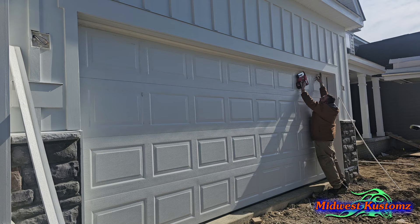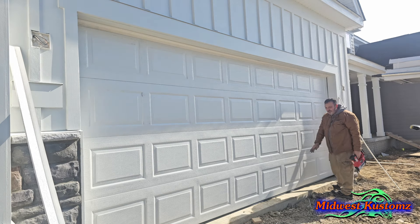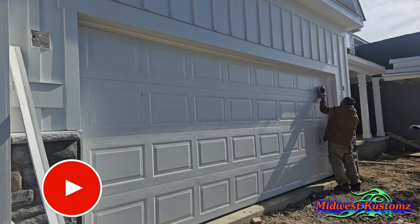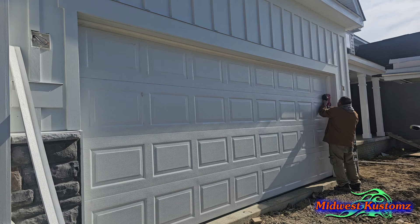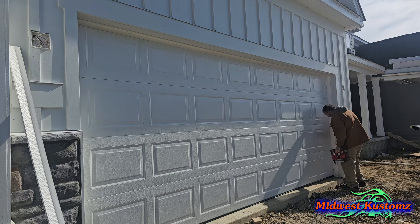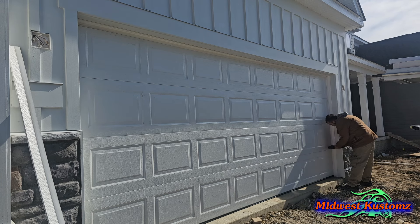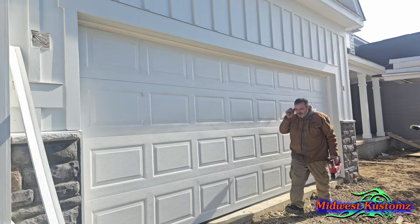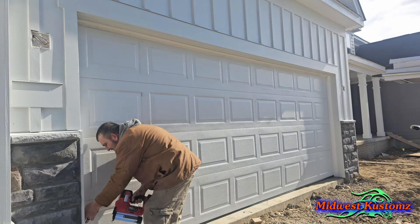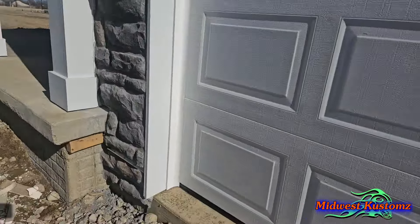I put it to where it's touching the door and it fits nice — go all the way down, perfect fit every time. The only thing that sucks is if the driveway doesn't have gravel and you're way down low, you have to put a little board ramp down. Fit your side piece the same way — just against the door so it has a little bit of a seal. Don't overdo it. Get to about the middle, come to the bottom, make sure it's sealed the same. Perfect every time. Do it this way and your door opens and shuts with a nice seal.